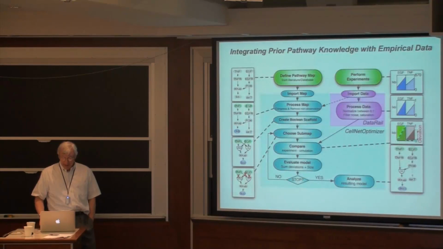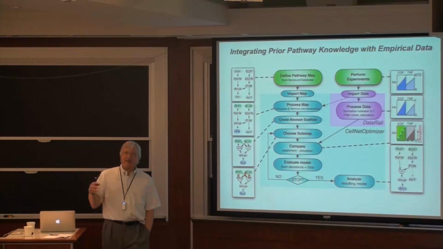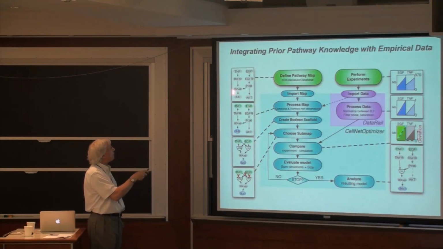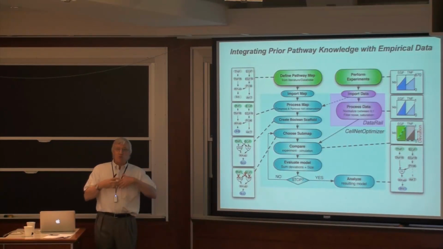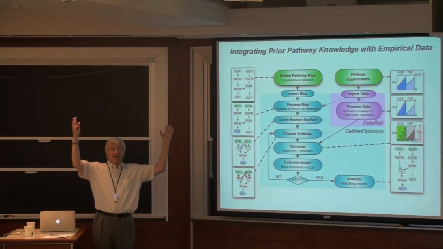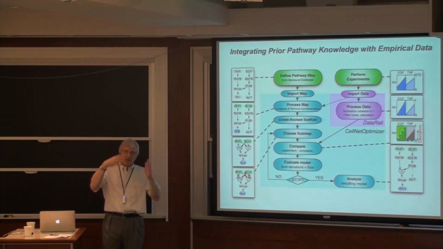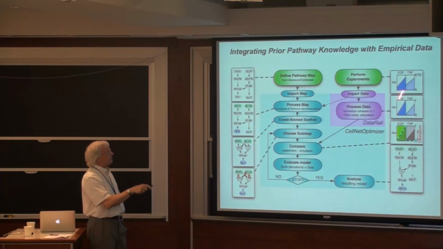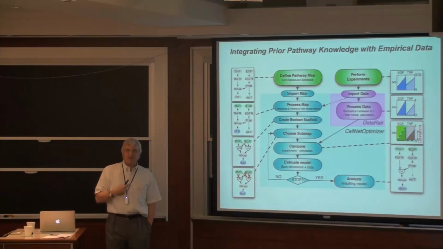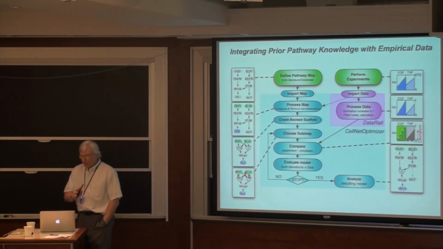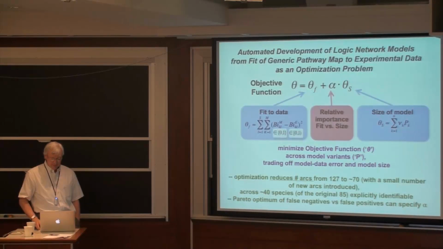And now here's the idea: you map it against the database. So you say, I start with some pathway map that's imaginable from the prior knowledge literature database. And now I'm going to turn it into formal ANDs and ORs. And I'm going to run through all possible combinations that I think are plausible. Okay? It's not as many combinations as Bayesian networks, because Bayesian networks can be any kinds of interactions with any kind of quantification. Here, they're much more strictly enforced. It's an AND gate, it's an OR gate, it's a NOT, and so forth. But now I'm going to map it against all that experimental data and see what comes out to be the best fit model. So the concept is the same. It's just a simpler mathematics.